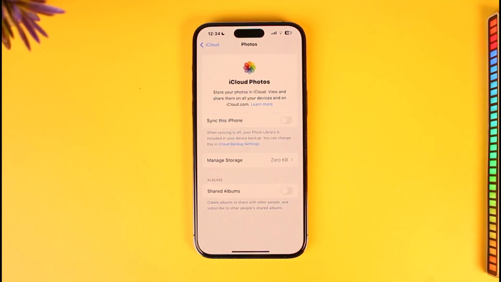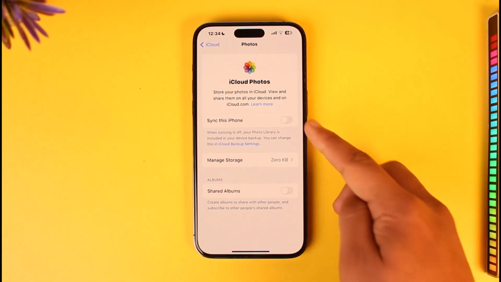Now iCloud is going to provide you 5 gigabytes of free storage by default. So if your photos exceed 5 gigabytes, you'd have to purchase more storage, or maybe you will not be able to back it up. So make sure that your photos are not beyond 5 gigabytes, and also contacts, emails, those things also fill up your iCloud storage.